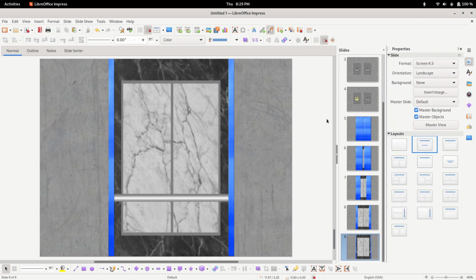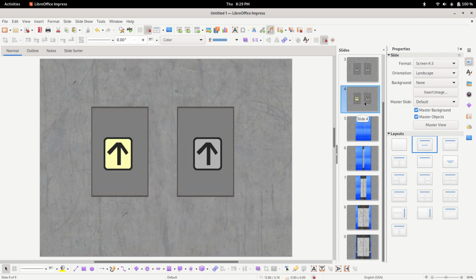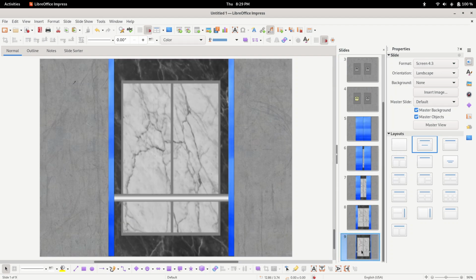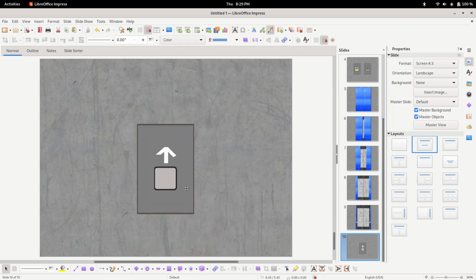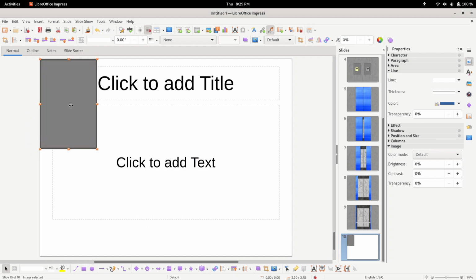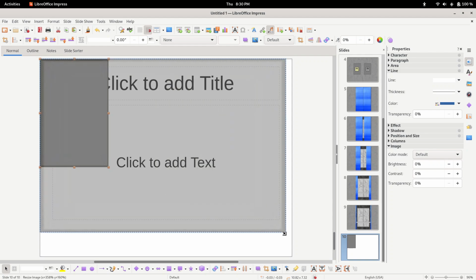So there we go. Now that our door is open, I'm going to show you how to add the fixtures. So what we're going to do is copy the slide with the button panel, paste it, and now we'll get rid of this, get rid of this. And now we're going to make this just as big as the slide.